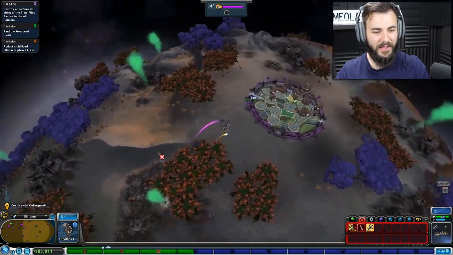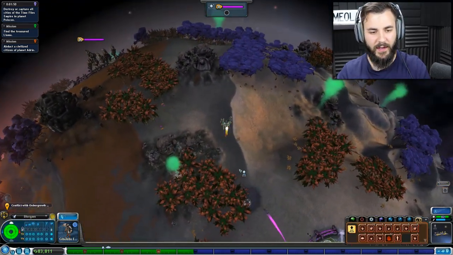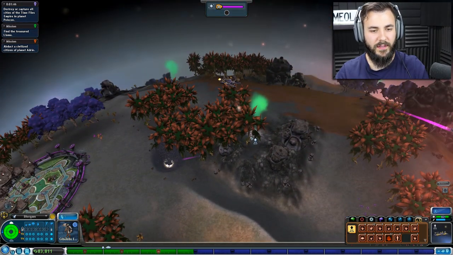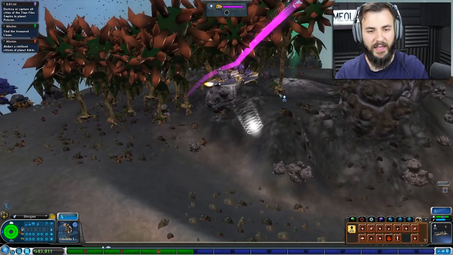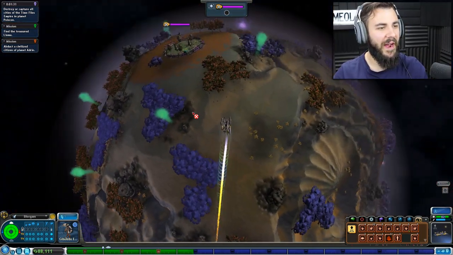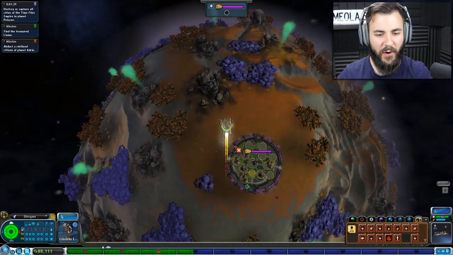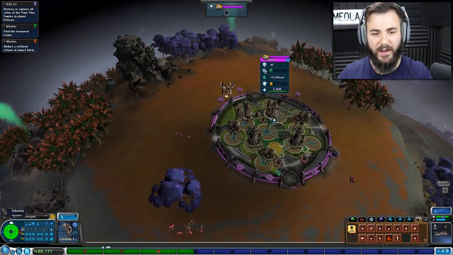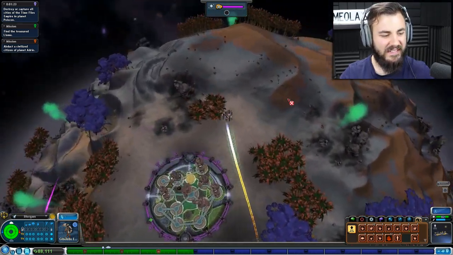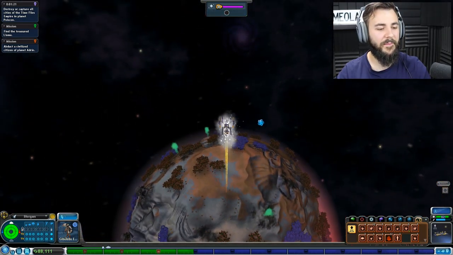He wants me to pick something up from around here, though. What do we got? What do you want me to pick up, game? Can't see whatever you're pointing at. Aha, this thing. $4,000. Sure, why not? All right, well, are we done here? I'm not trying to raid these guys. I don't want to take over their planet or anything like that. Cool. All right, well, I think we defended them. Let's get out of here.